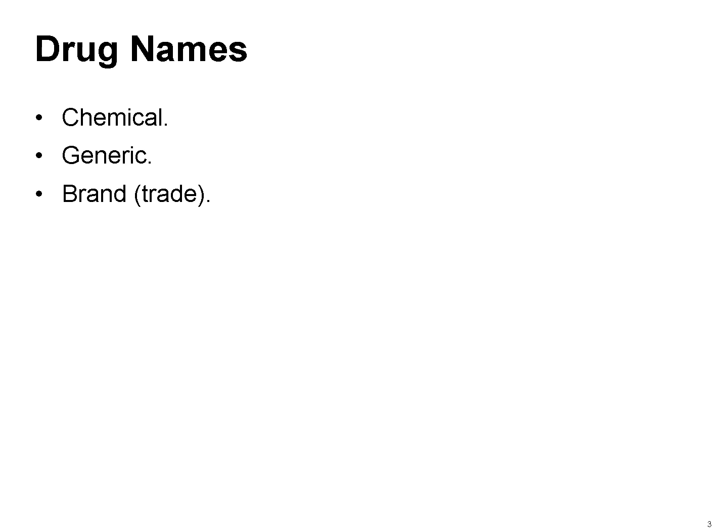Now, let's break down the 3 different types of drug names. First, we have the chemical name. This specifies the exact chemical makeup of the drug. These names are often long, complex, and hard to remember. Next, there's the generic name. This name identifies the drug legally and scientifically. And here's the key, there is only one generic name for each drug.